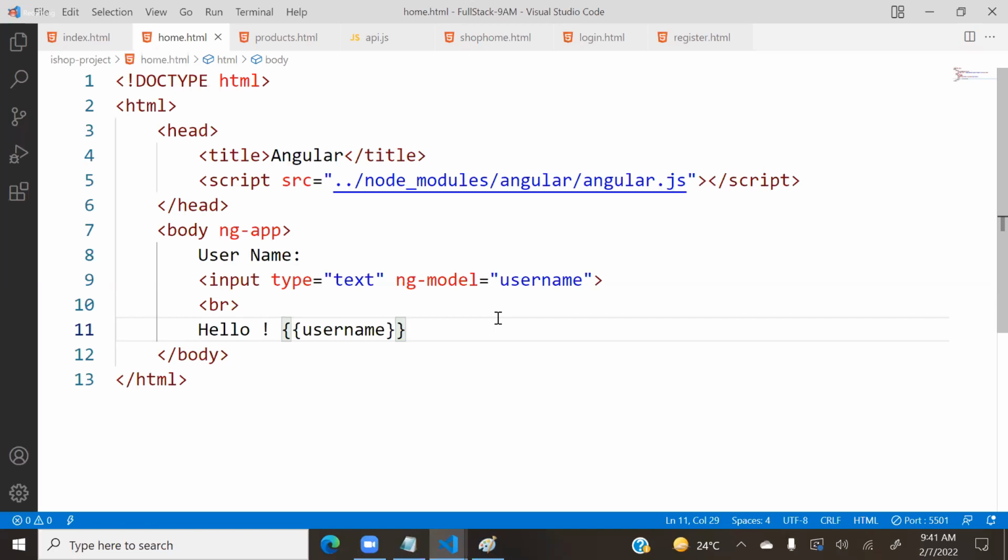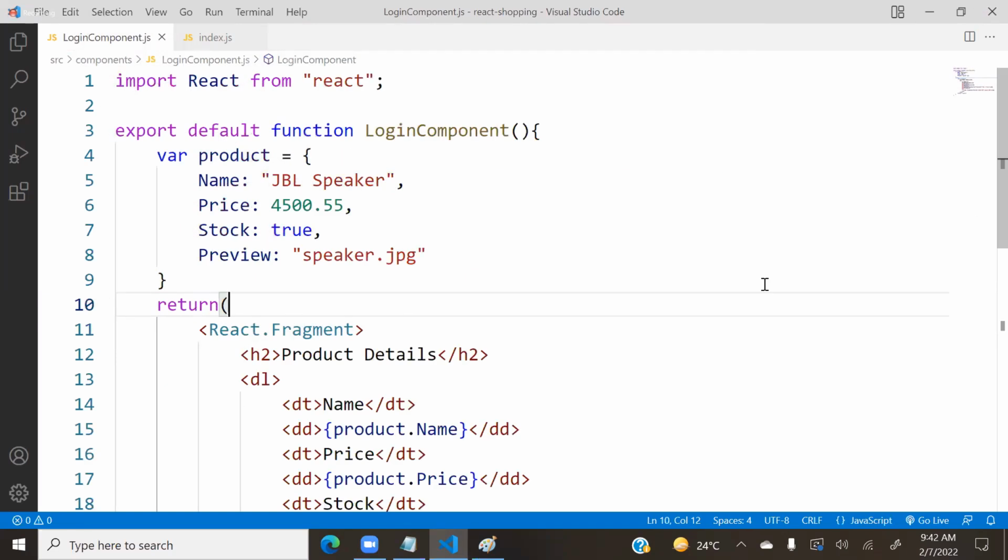So the point: what is the difference between framework and library? A framework has all the functions inbuilt and readily configured; you just implement and use them. With a library, you have to write the functions yourself. Up to certain levels, ready-made functionality is given, and the rest you have to implement. React's problem is that it does not support two-way binding, so you have to implement the one-way technique only.